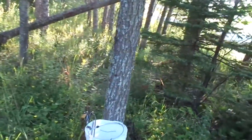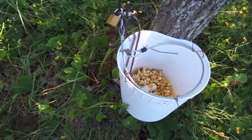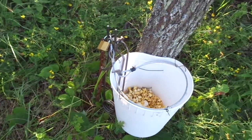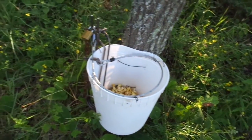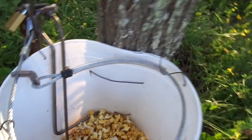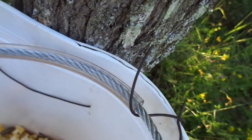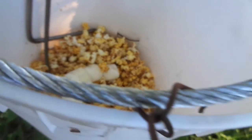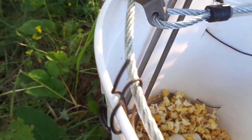This is snare number two. So again, just a 20-liter pail, and the snares are on the top. To keep the snare in place, I just put a hole in the pail, and the snare's not wired solid. The wire's just holding it in place.